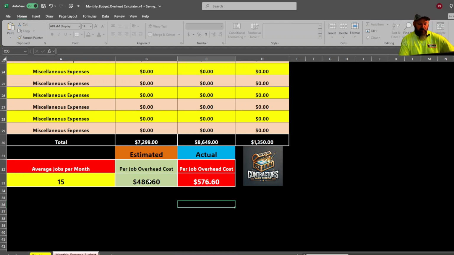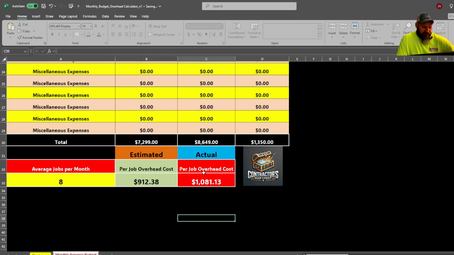So when you use this, you need to be cognizant of the fact that you need to go back and put actual numbers at the actual cost, so it gives you the correct information on what you should be charging on your estimates. So let's say that we only do 8 jobs in a month.